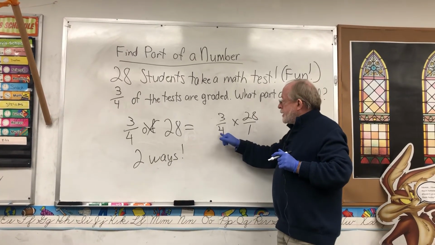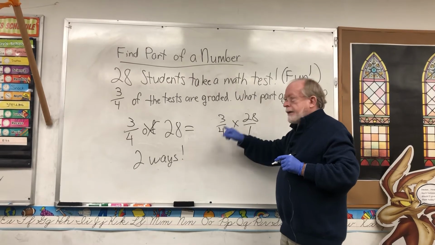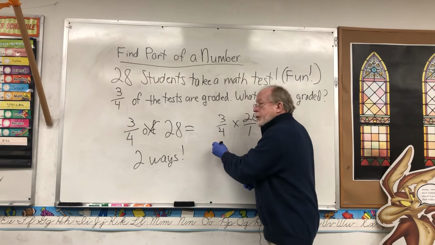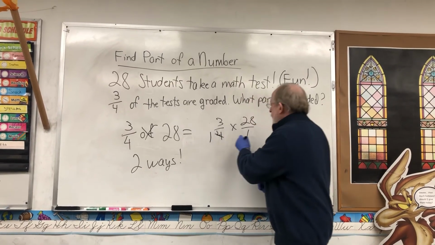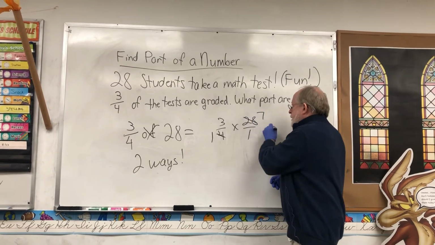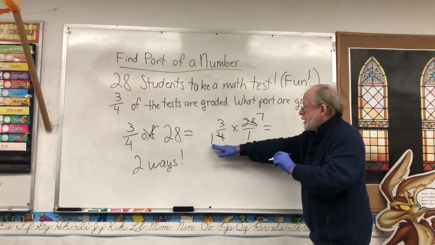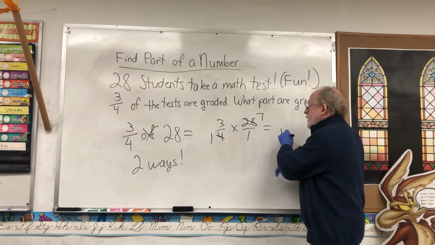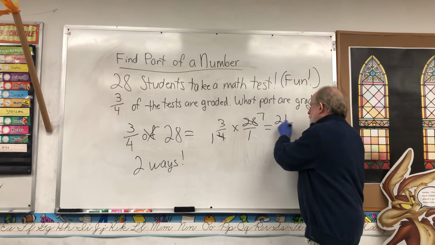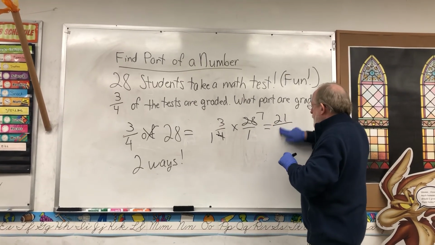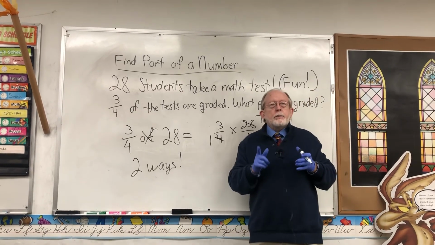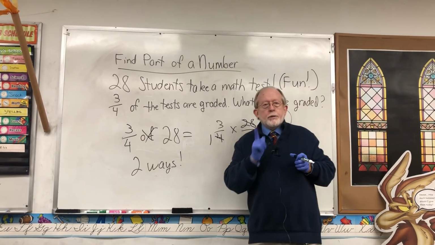Now, what you do here is you see the 4, you factor these down to their simplest terms. So you take 4 and you divide 4 into 4, and that goes 1 time. Then you divide 4 into 28, and that goes 7 times. And now you do your multiplication, where you do 1 times 1 is 1. Then 7 times 3 is 21. And that turns out to be your answer, 21. And that's the fractional part, 3/4 of 28.